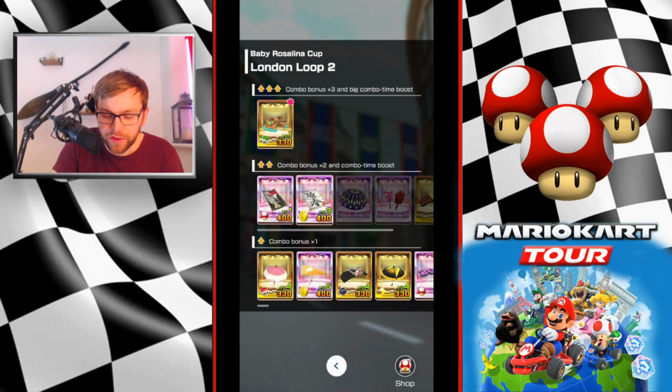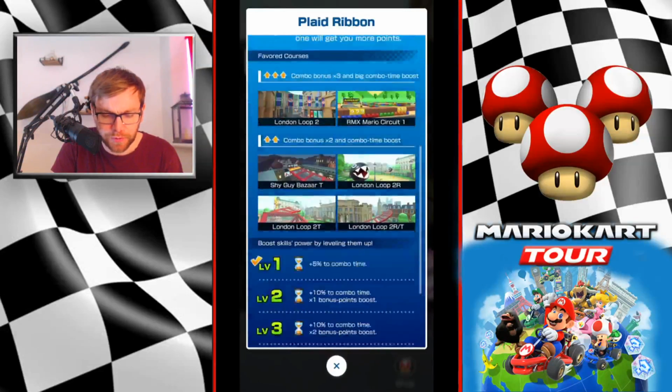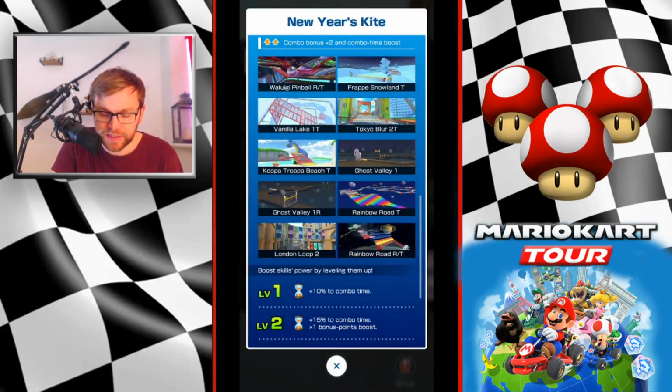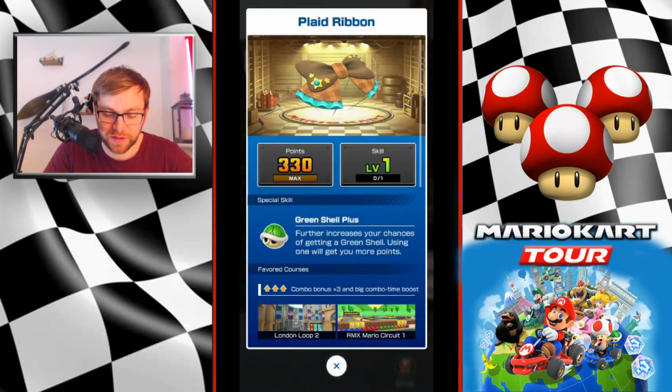At level 3, the boost to my combo time of 15%, that's an extra 10% on what I have with the play ribbon. I'm not exactly sure as to the timings. I'd like to investigate that, or if any of you investigate it, let me know. If you used a level 1 super play ribbon, which is 5% combo time, versus a 10%, a 15%, 10% more without the big combo time boost, what's the difference? Which is actually better? I mean, obviously for points, the combo time 3 is going to be the main one.